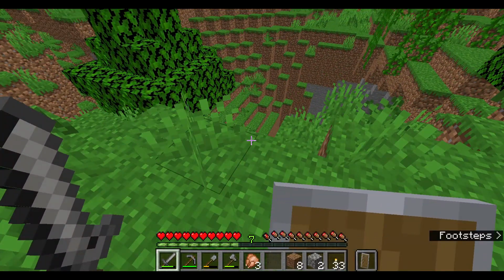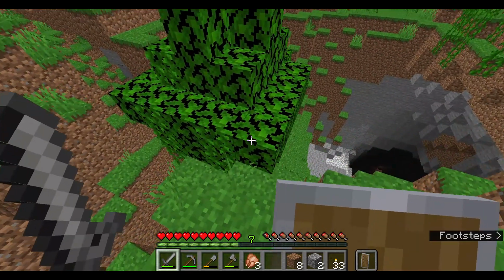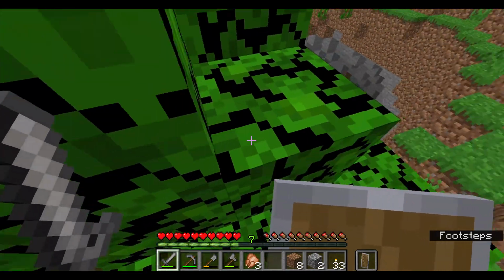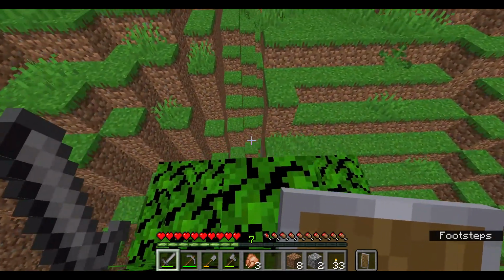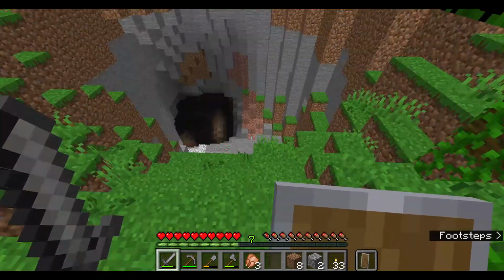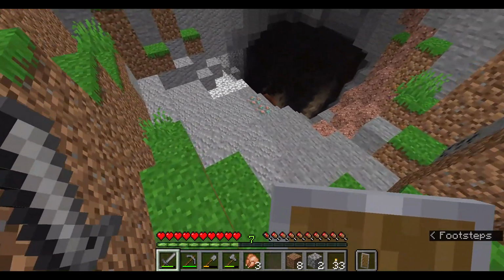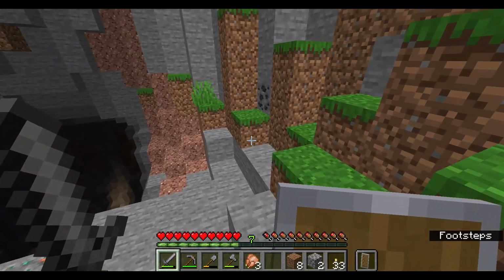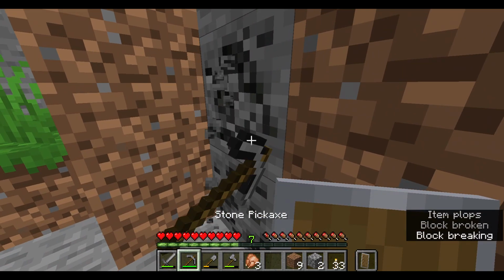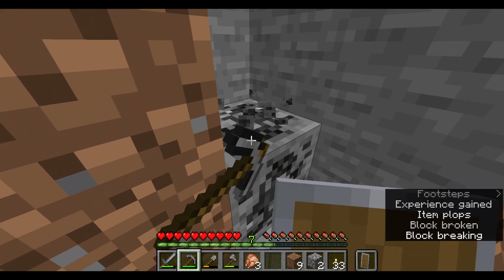It's a bit laggy because of the massive cave. Alright. Let's just go in from here. I see light over there. There's some more coal. I don't have any armor yet, except for the shield.